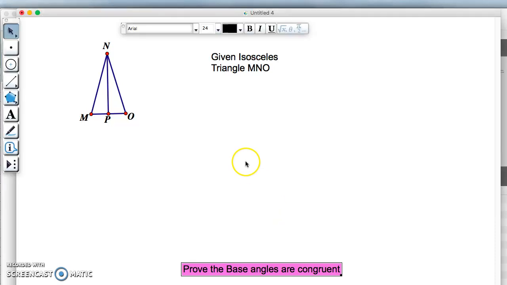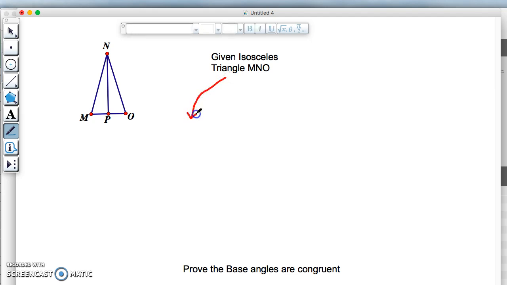In this video, I just want to show you that you can actually show the proofs in Geometer Sketchpad, or if you want, you can also do it on paper. But if you decide to do it here, let's say I'm proving this isosceles triangle, the base angles are congruent. What I could do is use this for the arrows.